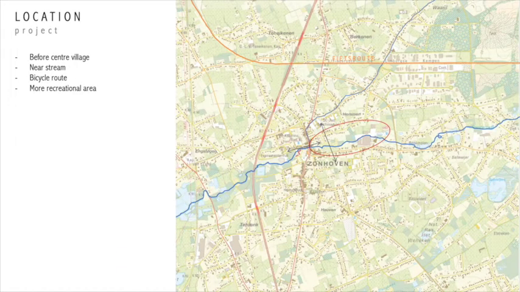The location I will be working around is the center of Sonuwepark, where two waterways come together. More specifically, it will be just before the center to prevent flooding. At this location there is also a recreational route, and the aim is to create more interaction with the center of Sonuwepark.